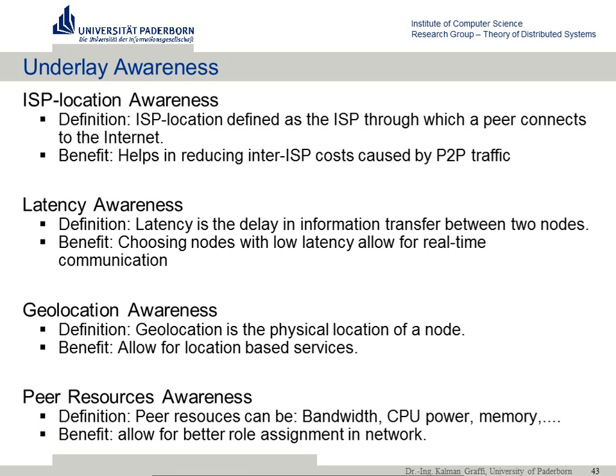So these are the four aspects of underlay awareness that you can optimize your overlay for, and optimize your Pastry and your contact selection for. And this is generally applicable, so it doesn't require a new overlay, you can also apply it in Pastry. For example, in Pastry we had this routing table, and it was only needed that the nodes in the routing table match a specific prefix, but nothing more. So if you have a set of 5 nodes fitting that match, then you can pick one according to its latency or according to ISP awareness or whatever, in order to improve your overall overlay performance.